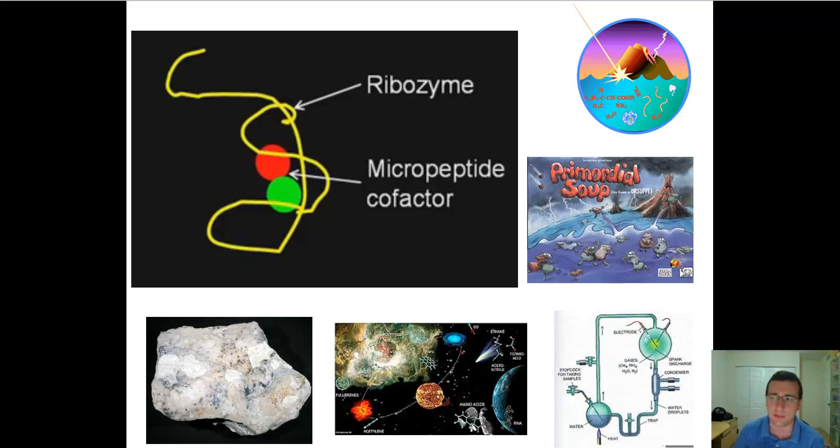The thing about such ribozymes is that these RNA molecules acting like enzymes usually need what we call a cofactor in order to work. It's like a key that activates the molecule. Today we see that in a ribosome, which is based on RNA and proteins acting together. But it's much more complex than you would have in simpler ribozymes. Those ribozymes that evolved in a laboratory are basically only requiring two amino acid chains put together. So it's a micropeptide of only two amino acids long. And of course, you would find such simple chains already in the primordial soup because spontaneous formation of micropeptides have been found to actually occur through heat sources, which would be available in things like hydrothermal vents. Of course, the ribozyme would have to scour the primordial soup to find the micropeptide that it needed to activate its structure in order for it to function.